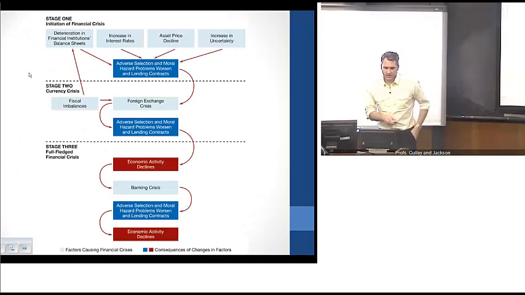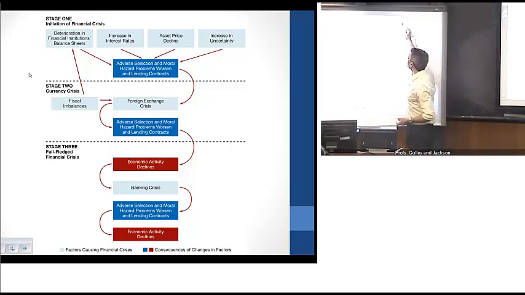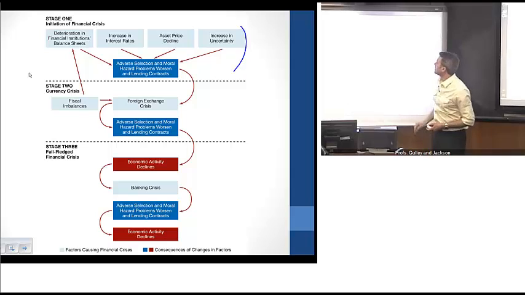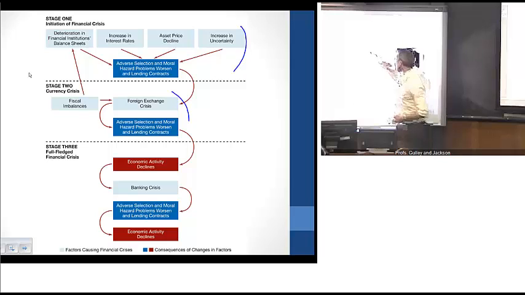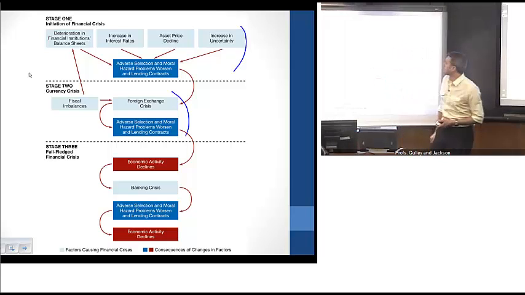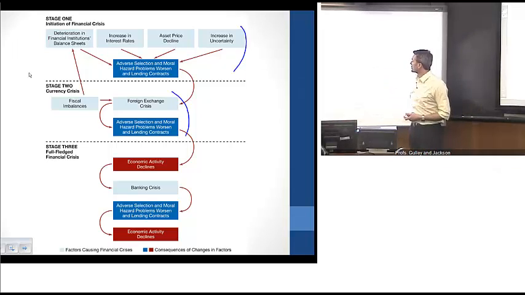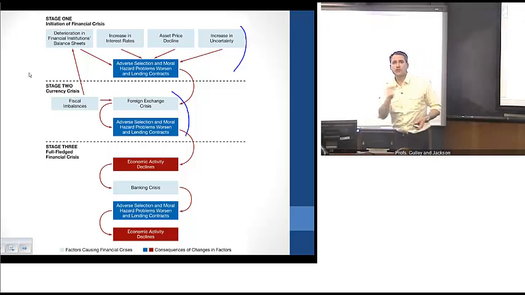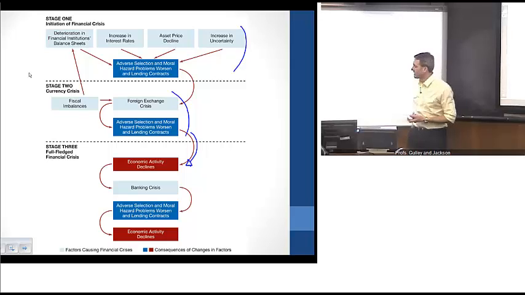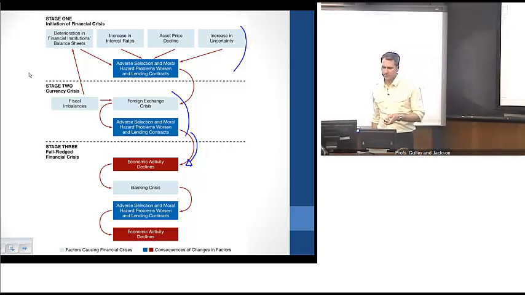And so that brings us, again, to a summary here. You can see of these things, you have the triggers up here in these emerging market countries. That often leads to these currency crises, where you have the foreign exchange crisis occur through speculative attacks and whatnot. Again, you get these adverse selection problems, asymmetric information problems occurring as a result, typically through the international capital lens, which leads us to the third stage, which is the full-fledged financial and banking crisis part of it.